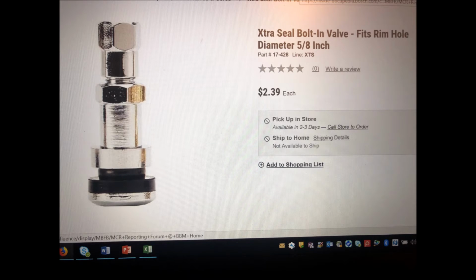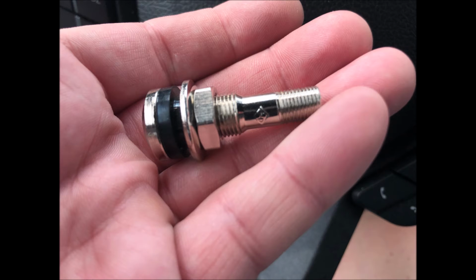As I mentioned, we need to put metal valve stems on the wheels to prevent any damage going down the road. Not many local auto parts stores know much about metal valve stems, nor do they carry them in stock. You might try calling a local commercial truck tire shop to see if they can sell you some, or you can order them online. The basic thing to know about these stems is that there are really only 2 different sizes, based on the rim hole diameter.